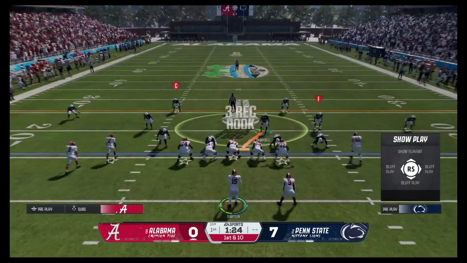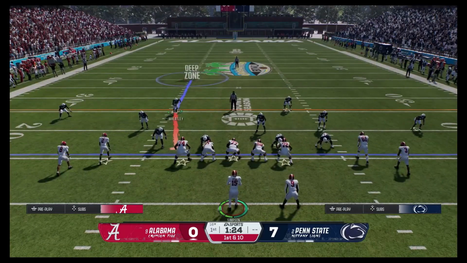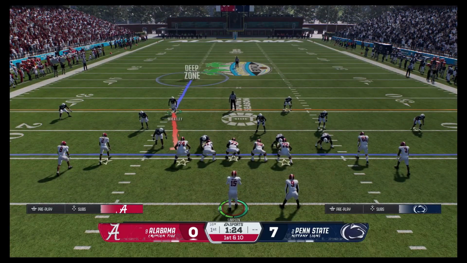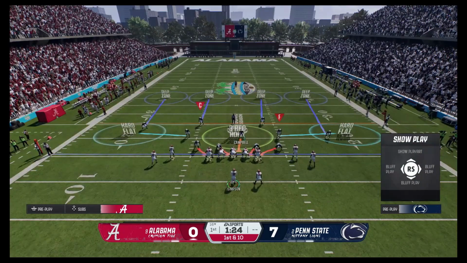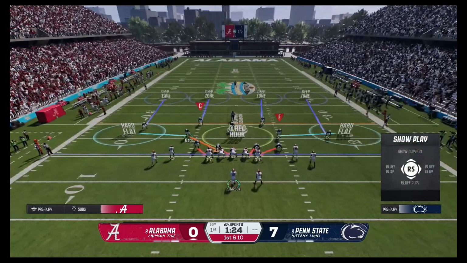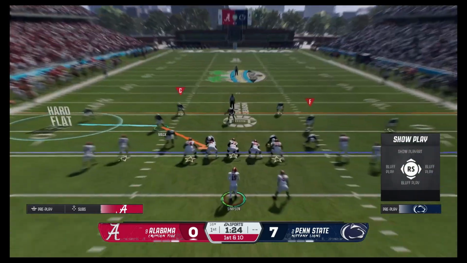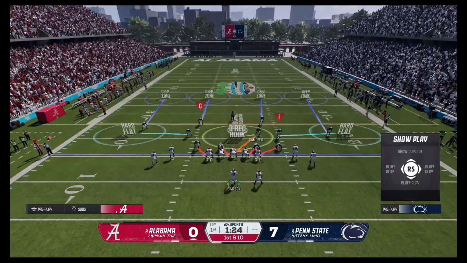Now, I recommend, for example, I'm running Cover 4. I say, okay, I'm vulnerable here. So when this play starts, maybe I switch there real quickly to guard the streak. But then I immediately want to switch back to my linebacker because I still want to be roaming that middle, because I feel comfortable with how my defense is aligned, where I can pretty much guard the sidelines, with these hard flats and these deep quarters, the deep zones to the outside. I feel pretty comfortable with that.